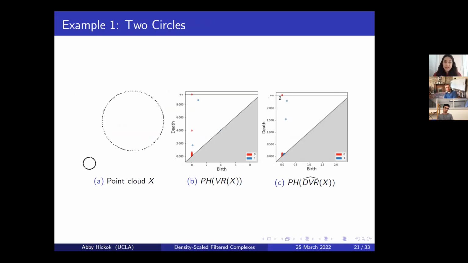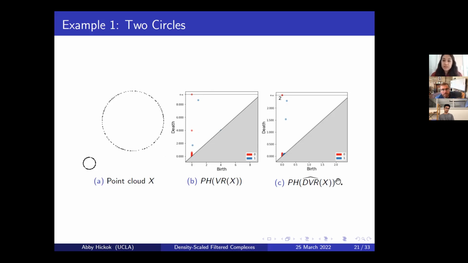I want to start with the example that I showed at the very beginning, where we have these two circles of different sizes. We've uniformly sampled from each circle. Because these are both sampled the same way, we have an equal amount of information about both of them. We would like to put these two homology classes on more or less equal footing. Okay, so in the Rips complex, this doesn't happen. We have these two 1D homology classes, and one has a much longer lifetime than the other. Same thing with the 0D homology classes, where only one of them is infinite.